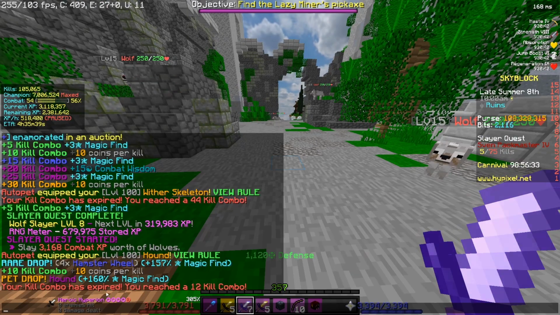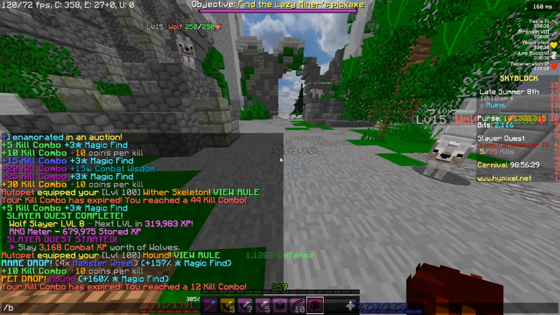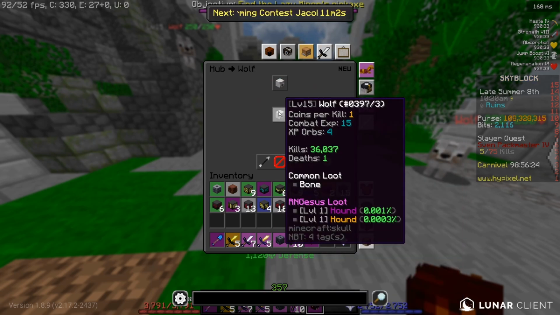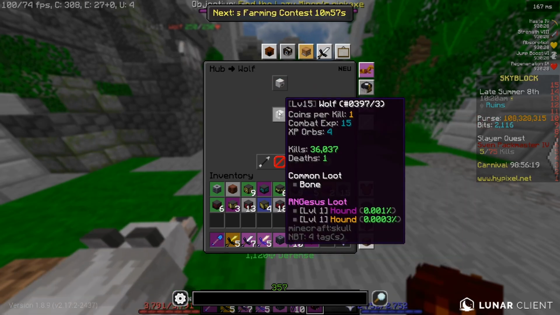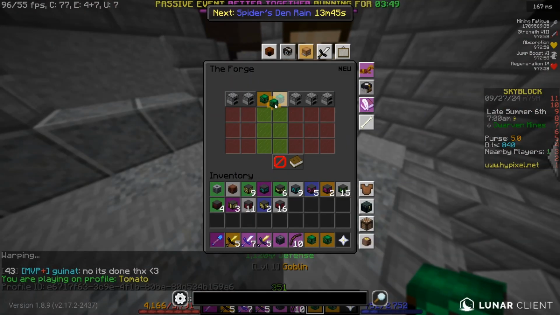I guess stuff keeps happening because we got a hound pet, which I did not think too much of at first, but then I realized it's my first one this entire challenge. So I checked the odds, and apparently it's 1 in 100,000. So that's a pretty rare drop, right? Like, that's pretty cool.